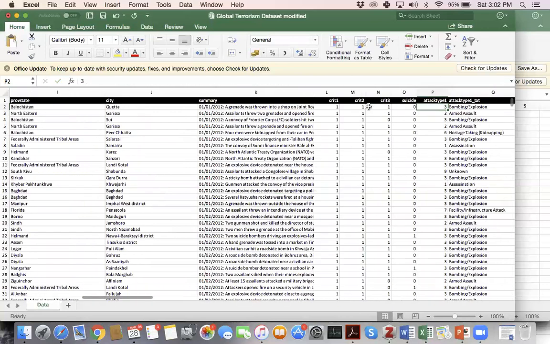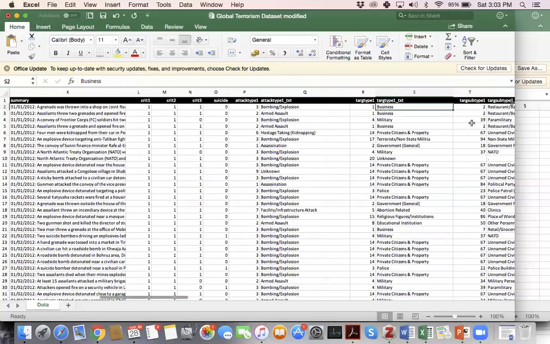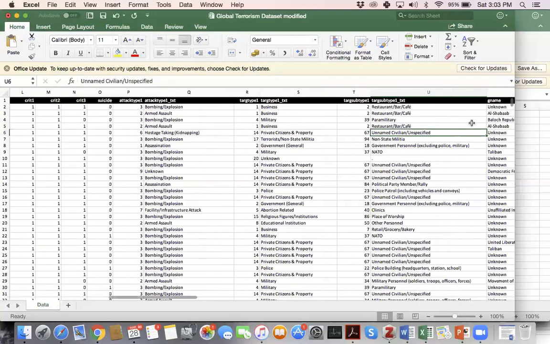We have the inclusion criteria, which you can read in the PDF. We have the type of attack. We have a number, and also we have the text. So we have different types like bombing, assault, hostage taking, assassination, etc. We have the target type, which can be business, military, private citizens, property, government, etc. You can find the different possibilities in the codebook as well.